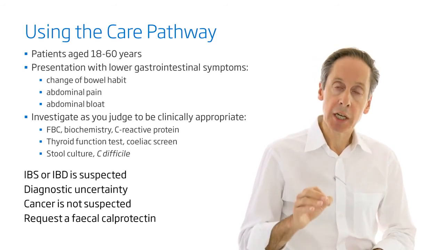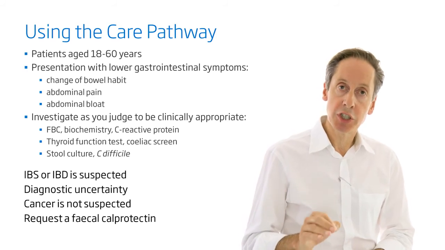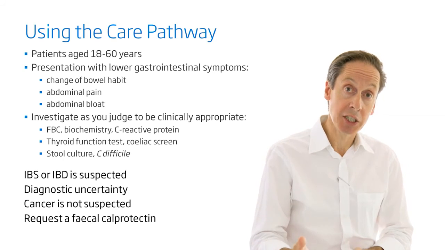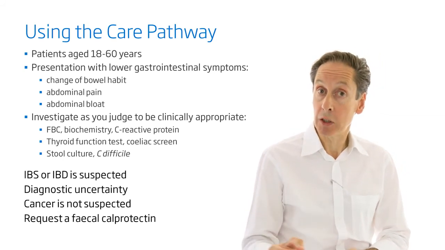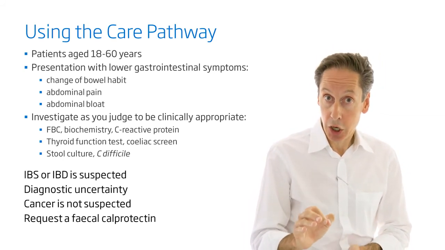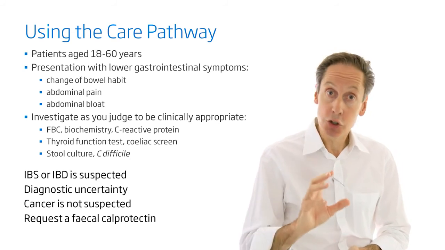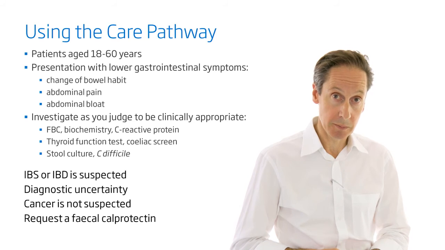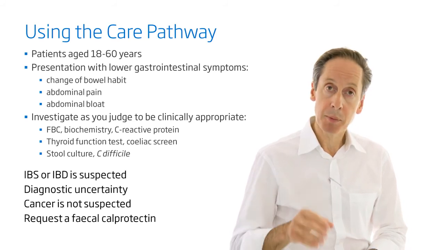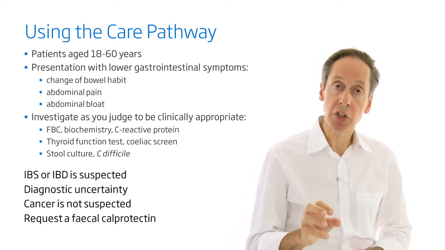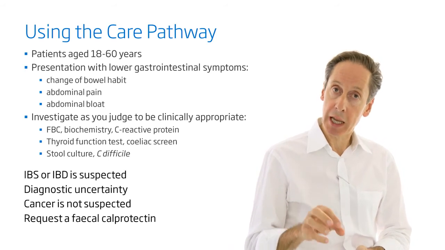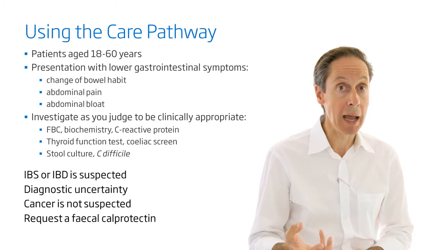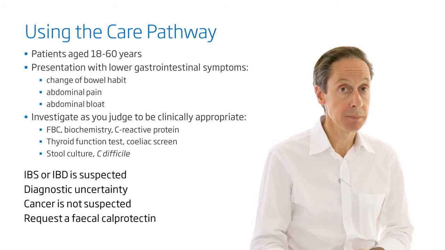It's important not to use calprotectin if you suspect cancer. If you suspect the patient has got cancer, whether or not they fulfill the fast-track colorectal referral guidelines, you should be referring the patient to a colorectal surgeon. But where there's uncertainty and you think that the test can help either in forming a diagnosis or in defining a management plan, then use the test.